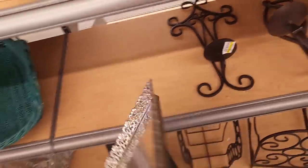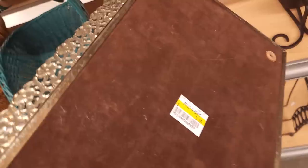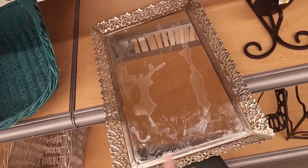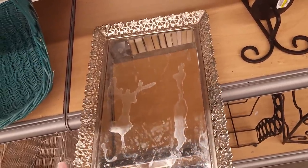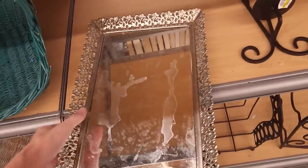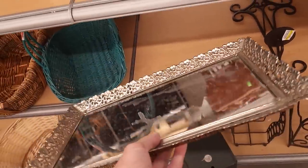It's a little dresser tray. This one is not that old, it doesn't feel like. But then the bottom looks older. I do quite well selling these. This isn't a real high end. Look, it's very thin and flexible. That has me concerned. But it is only $6. I know I can sell this at the store.